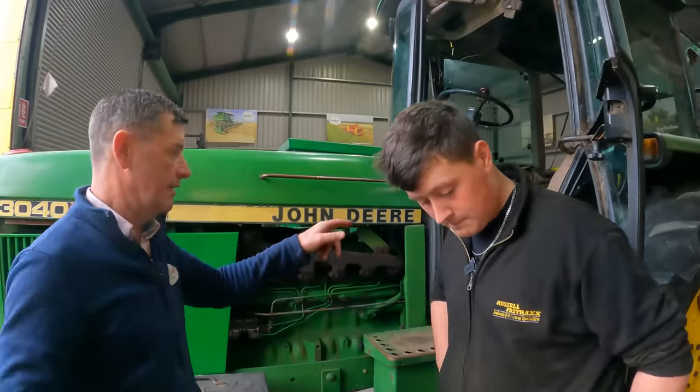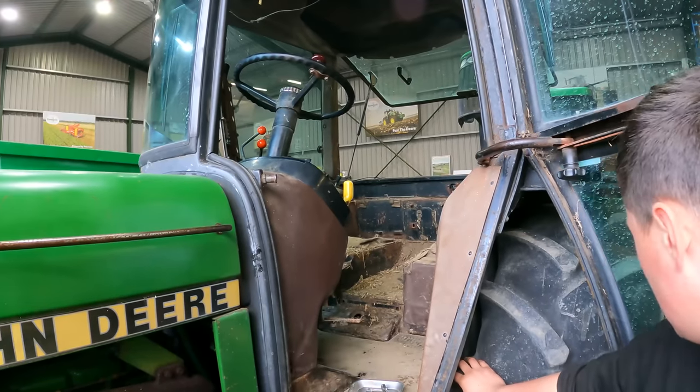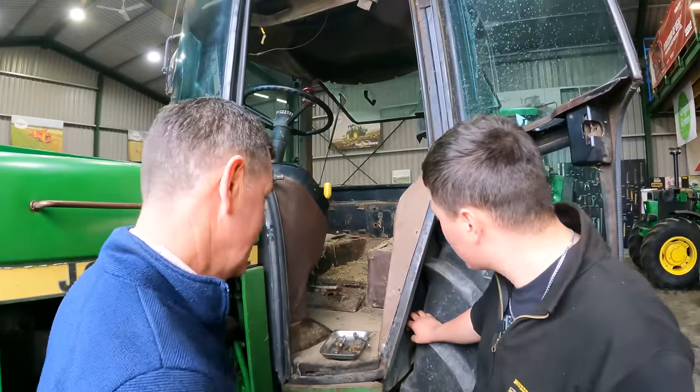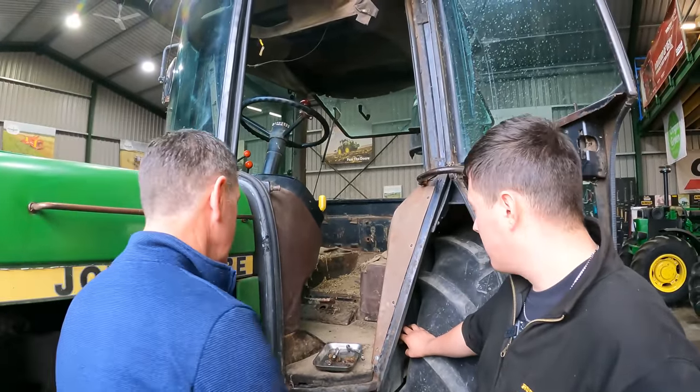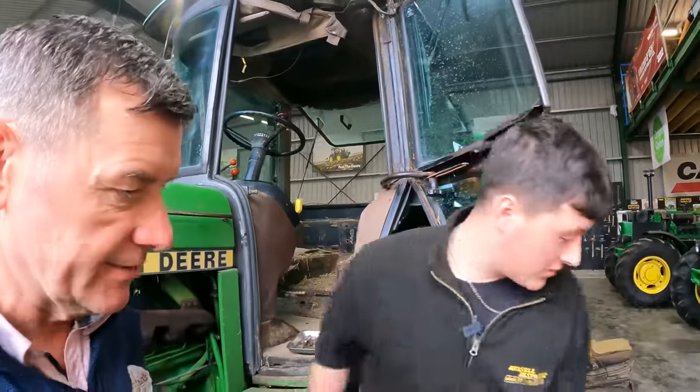Now you have the seat out here too. Yeah, a bit of a mess in there at the minute, but don't know what was in there. A little bit of bedding or something in there. It'd be a perfect home for a wee mouse or something, wouldn't it? It would be good. I'd say there was probably a wee mouse in there too with the look of it, but yeah, we've been used to see how the dub. Now we took the old one out. Where is this?